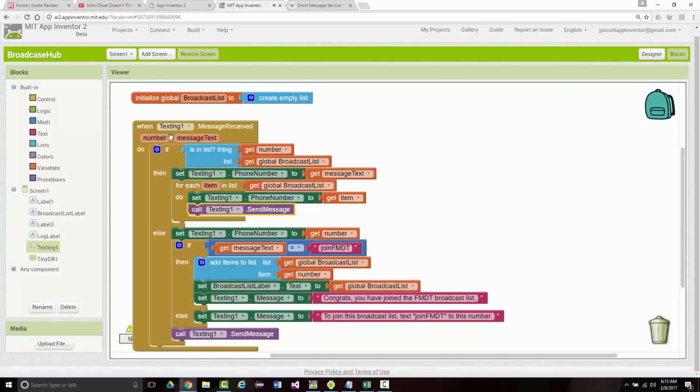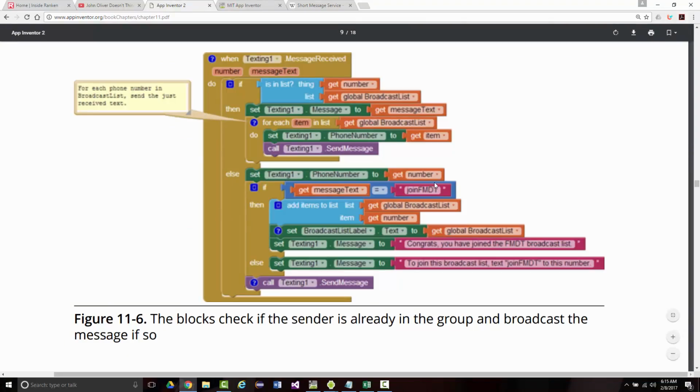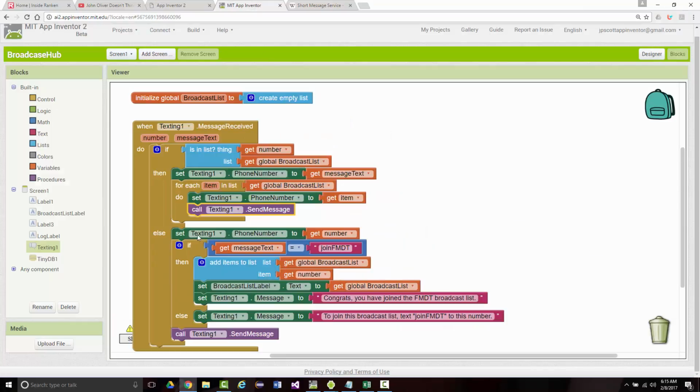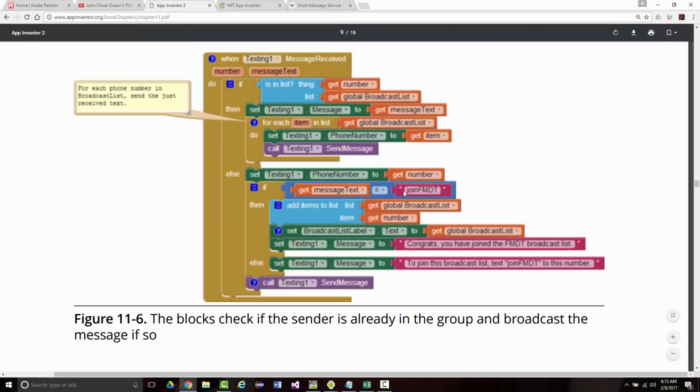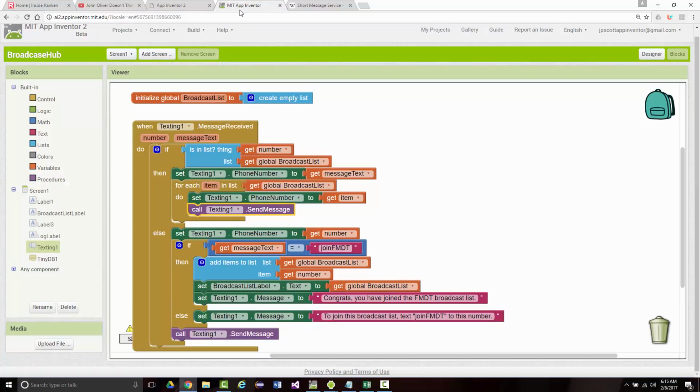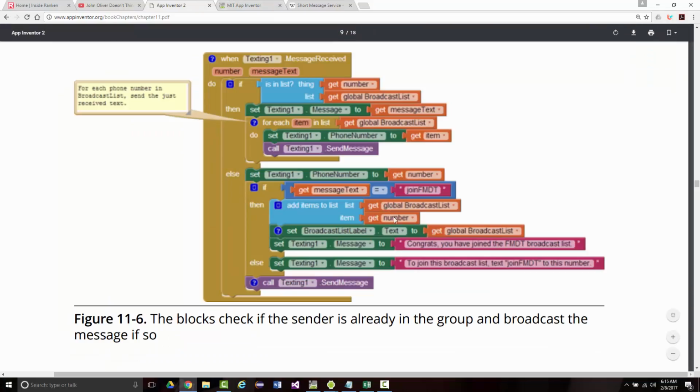All right. Else, and I think that's everything we already have. Set texting1 phone number to get number. If the message is join FMDT, we want to do an add items with a get broadcast list and get number. We want to set the broadcast list label to get broadcast list.